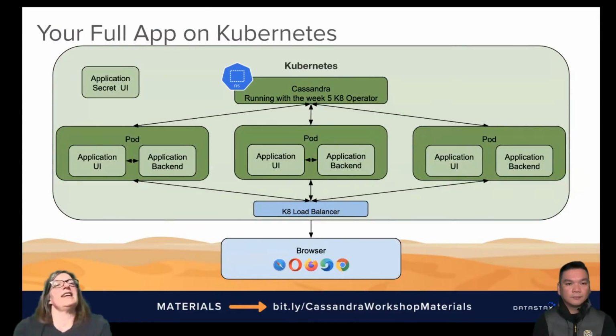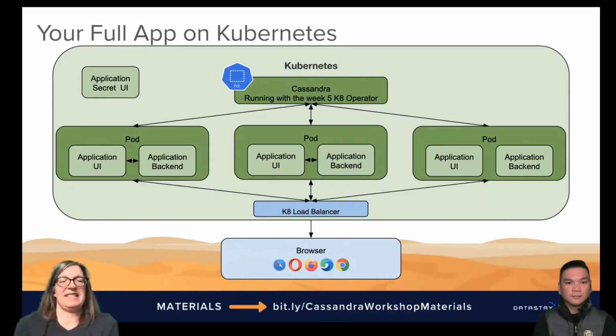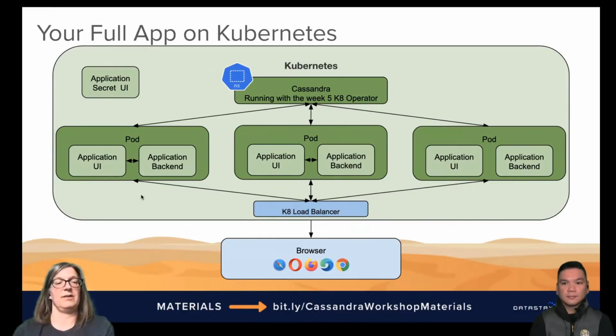Your full app, a production app or whatever, could take a lot of different shapes on Kubernetes. Here's an example. In this example, we've taken the decision to group the UI and the backend together into the same pod, so the pod would run 2 containers, and we run them in a redundant setup, so we would have more than one pod. We probably would group them into what we call a replica set, so that the Kubernetes scheduler can manage the state of that, and we would group them into a deployment in order to make this a very clean and nice deployment on Kubernetes.